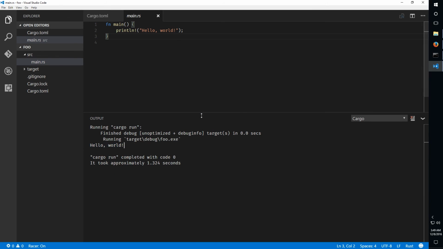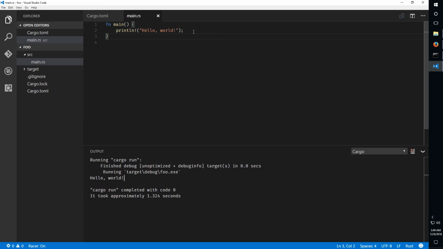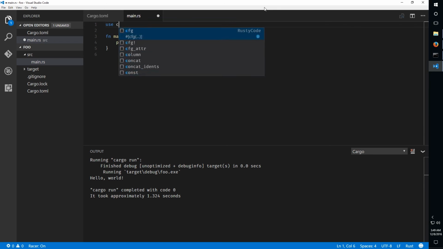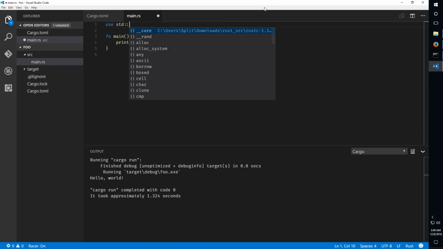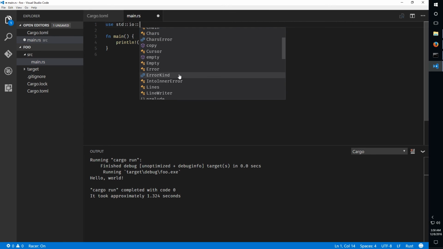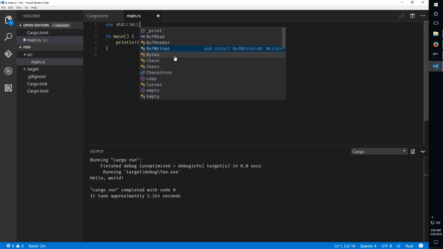So that works. I'm also going to show you the auto-completion. Okay, so what can we do here? Use std::io. As you can see here, all the types.